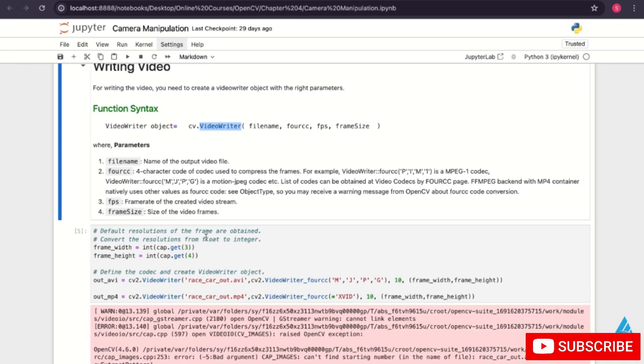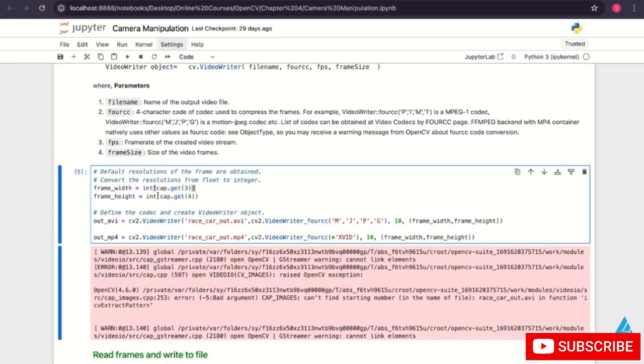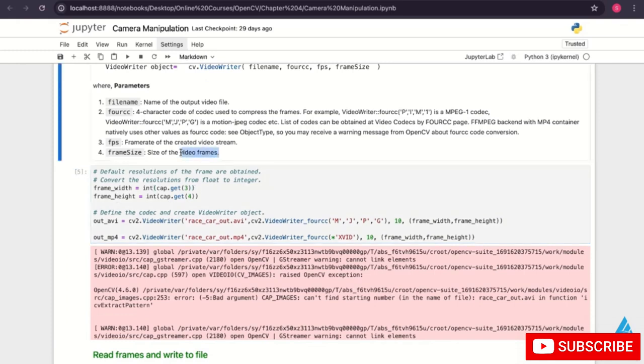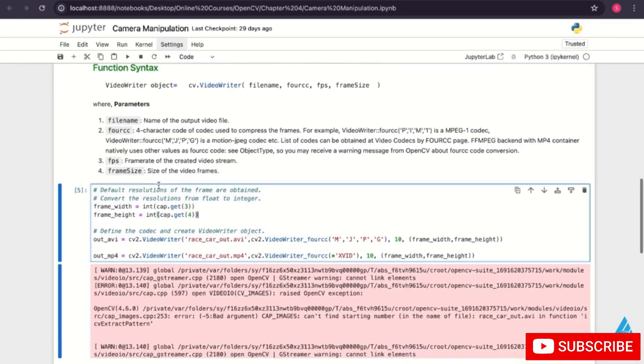The next one that we're going to see is the frame rate. That is the number of frames per second. That is how smooth or how fast your video is going to look. Because as I said, the video is made up of frames. A frame is like an image. So when you put these images together and play over them in a seamless manner, it's going to appear as a video. So this frames per second measures how fast the change between the frames is.